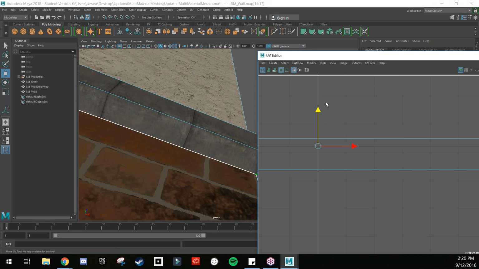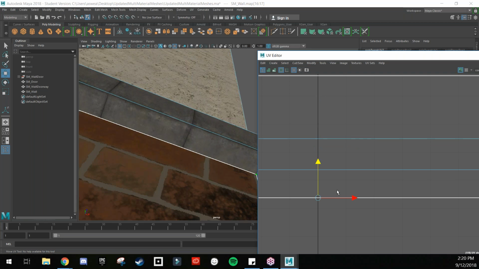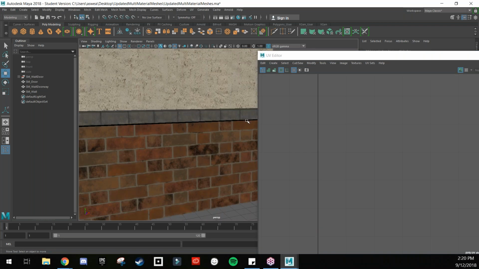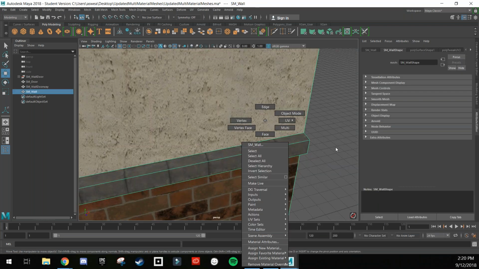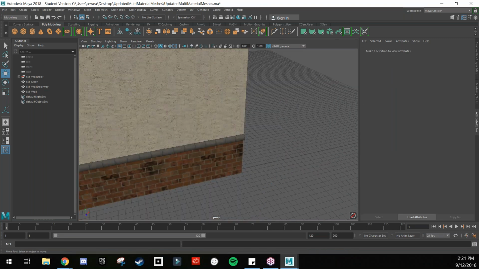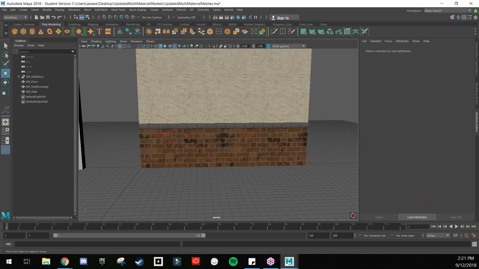Oh, there we go. And with this, do I really want to go all the way to finding? There we go, there it is. And I also think I'm going to go ahead and just soften the edges for this. Yeah, I'm going to soften those edges. So that's another way that you guys can use materials in an unconventional way.